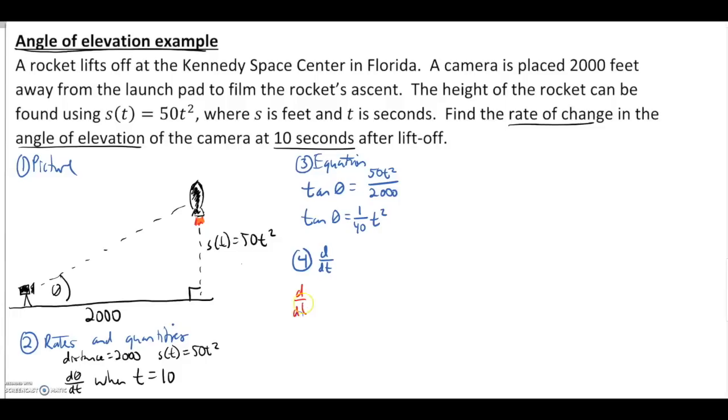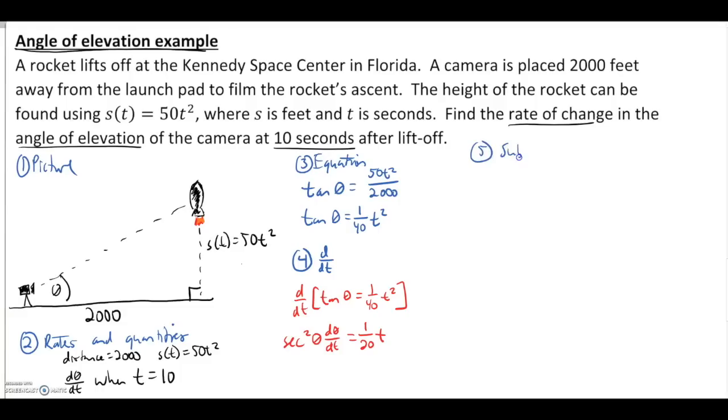And so this one's going to turn out to be a little bit strange when we get into it. Taking the derivative of tangent of theta, that is going to be secant squared of theta, and then with a d theta dt. There's that chain rule, and there's where that rate of change we want is going to come from. Equals, and this one's nice because it actually is a function of t, so we can differentiate that without having to worry about the implicit part, and we'll get 1 over 20 t.